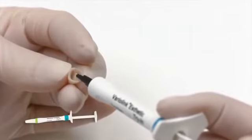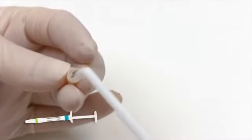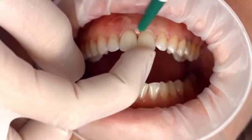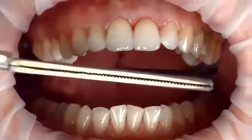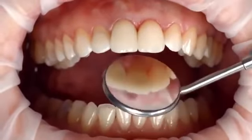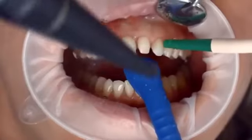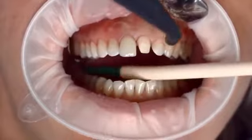For optimum aesthetic results, use Variolink Esthetic try-in pastes to evaluate the shade of the restoration. When trying in the permanent restoration, check the shade effect, accuracy of fit, and occlusion of the restoration. Thoroughly rinse off the try-in paste with water spray after try-in and dry the preparation with water- and oil-free air.